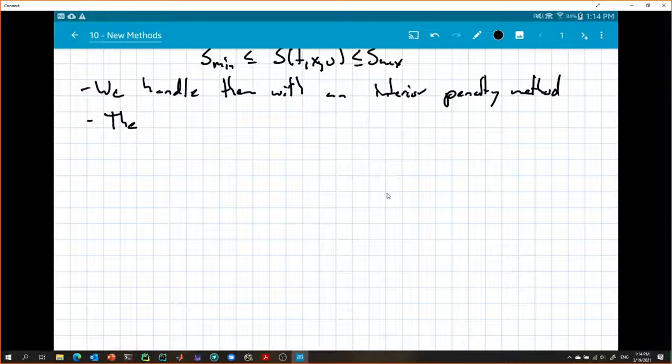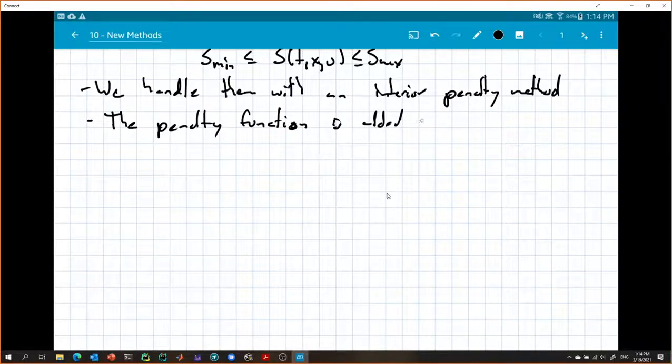So a penalty function is added to the path cost.